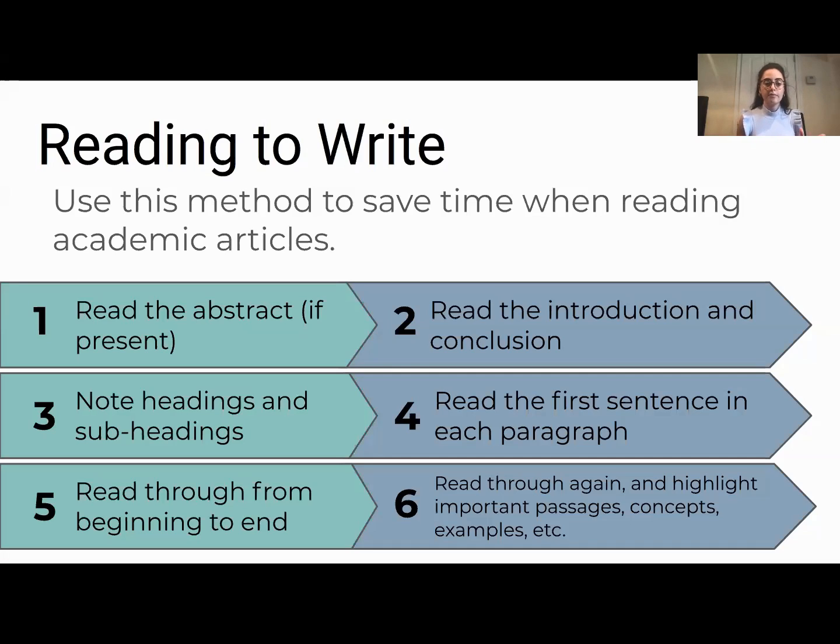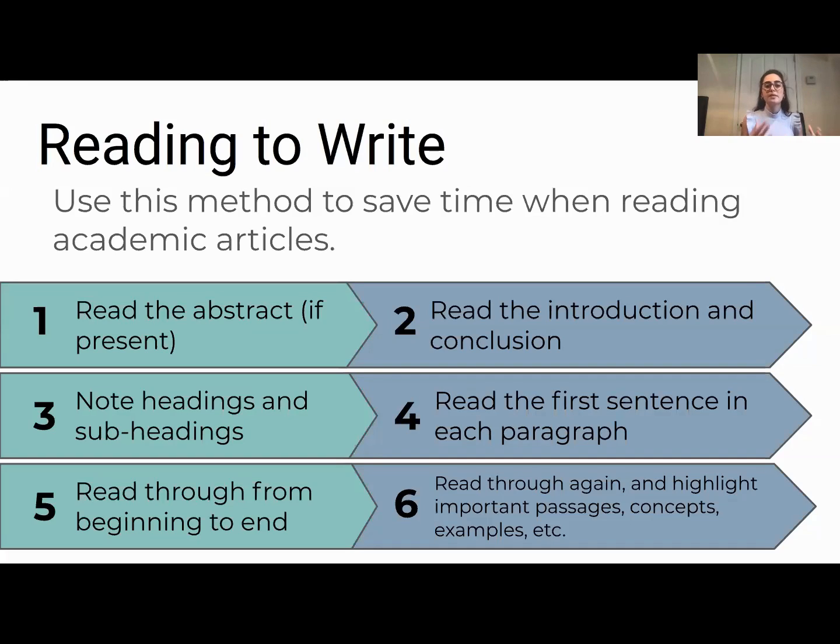And then number 5, you want to make sure that, again, after you do those steps 1 to 4, you're going through and reading from beginning to end. You always want to make sure that you are fully reading a text. Even if you find one piece of it, you want to make sure that you're giving yourself that context as well. Steps 1 to 4 are a really good vetting process.